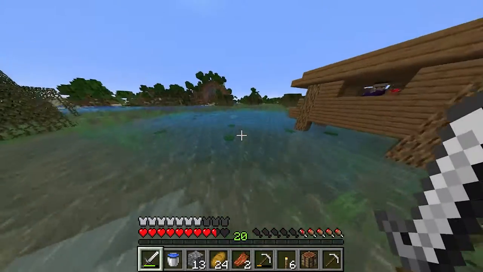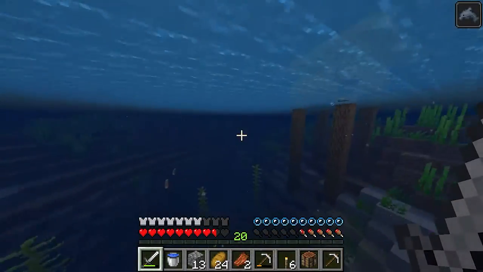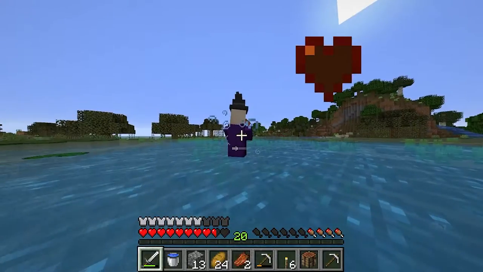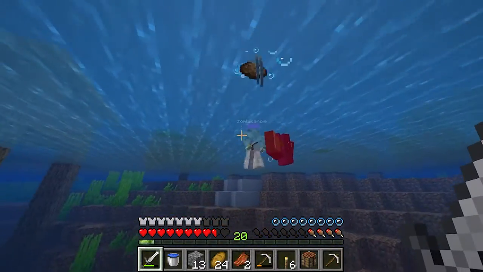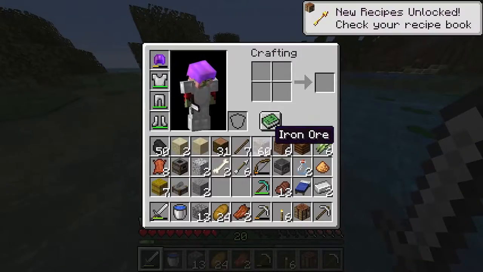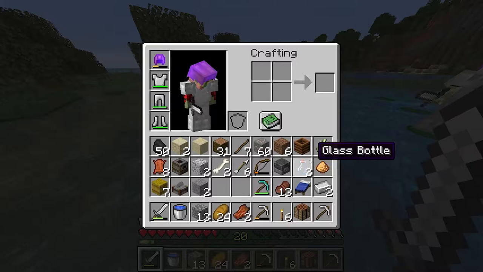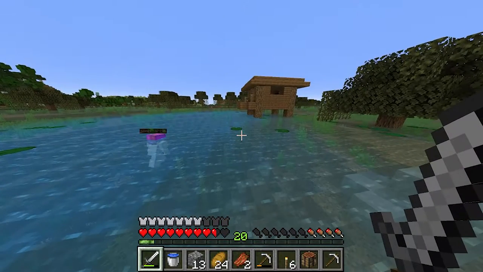She's in there. There's a dolphin. Oh no, she's throwing fists. Underneath and straight. Oh, that was not a good strike at all, was it? Oh, because the dolphins gave me speed. Woo! Yeah. Got her. Oh, what did we get? Okay, hold on. Give me one second. We got some glowstone dust, nice, and some glass bottles.